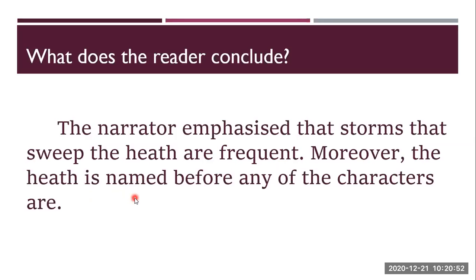Moreover, the heath is named before any of the characters are. Egdon Heath is the first name the reader is introduced to, and the first character named in the novel before any of the other characters. We mentioned that Egdon Heath plays the role of a character, so we can say that it is the first character that had a name before any of the other characters.